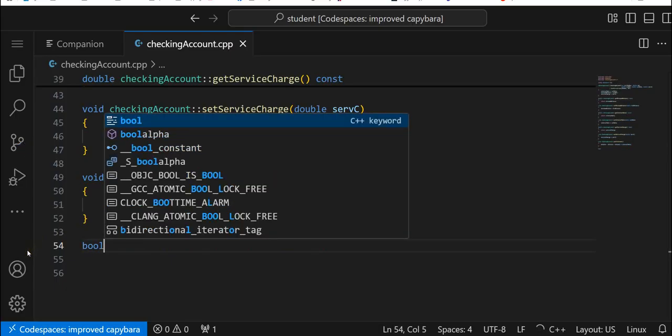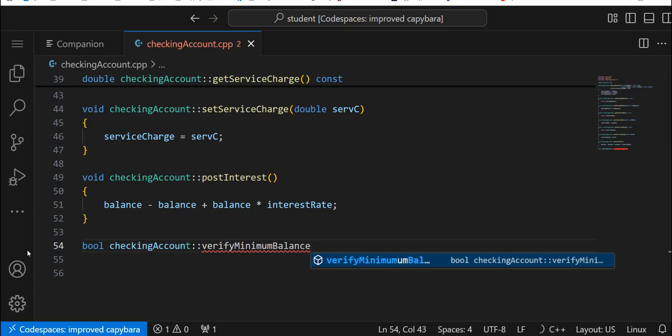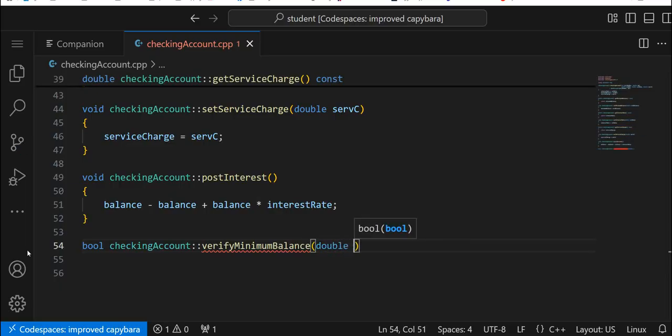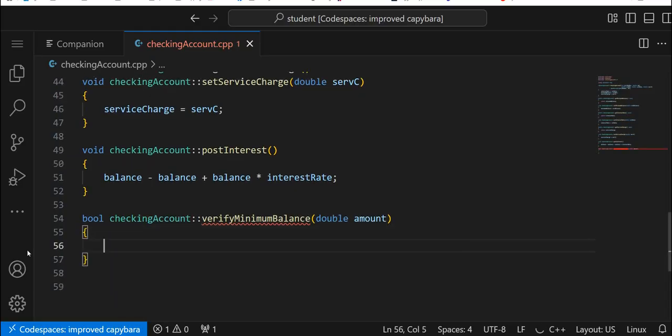Let's do bold. Make sure we have verified minimum balance. So, double, of course. Amount. Just return balance minus amount. It's greater than or equal to minimum balance.